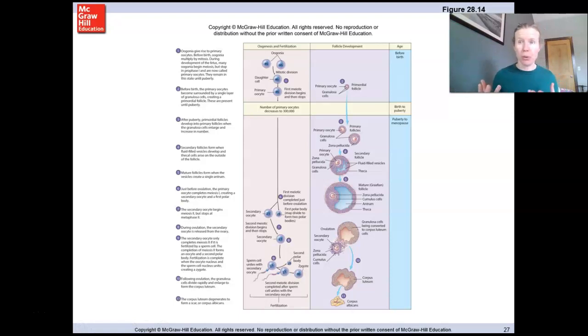At that point, it's scar tissue. It's no longer this endocrine organ. It's just fibroblasts move in, it becomes scar tissue, and that ends the luteal phase, and so menstruation occurs, right? And we move back to the follicular phase. So let's take a look at what that looks like.